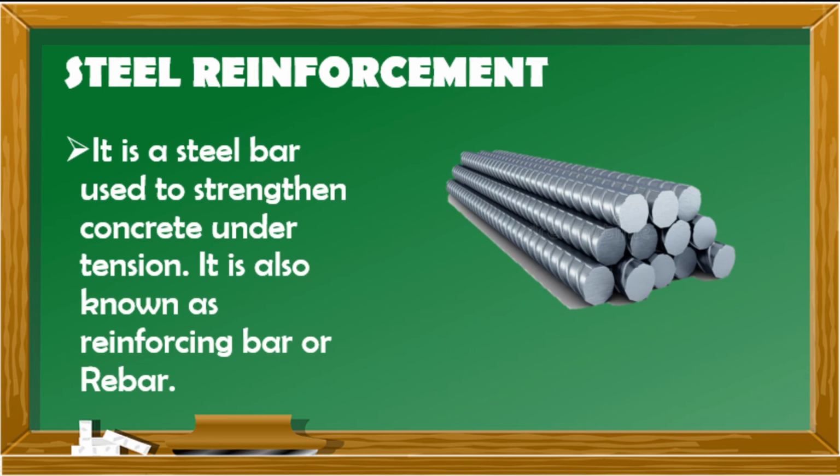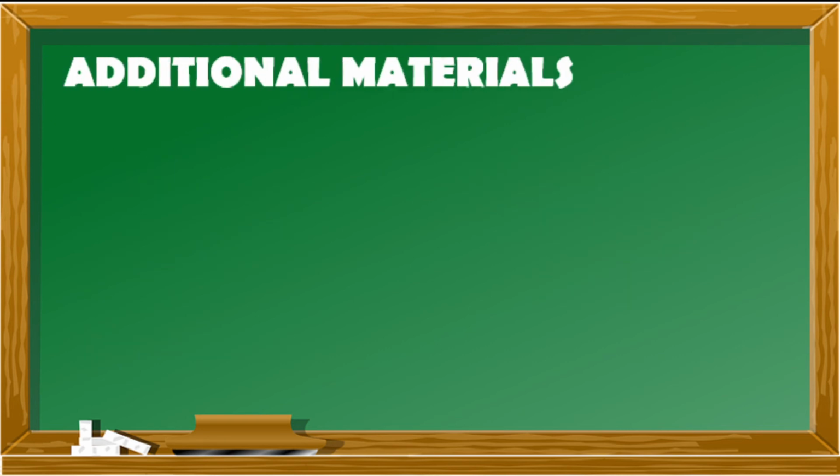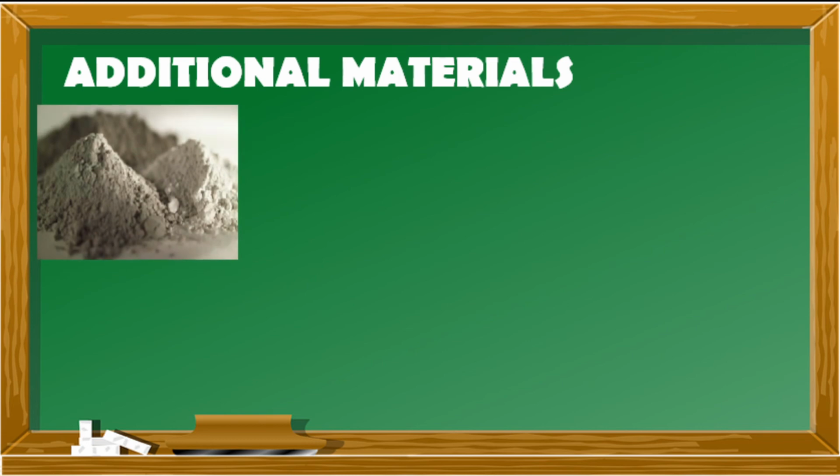Tendency yan pag nagkaroon ng earthquake or nagkaroon na ng onting cracks, may tendency na gumuho yung isang structure. So, importante na merong steel reinforcement, lalo na kung yung structure natin is malaki and naglo-load siya ng maraming weight. So, ang tawag natin dyan ay steel reinforcement. So, ito yung mga additional materials pa natin. Yan. So, pamilyar ba kayo kung anong tawag dyan?